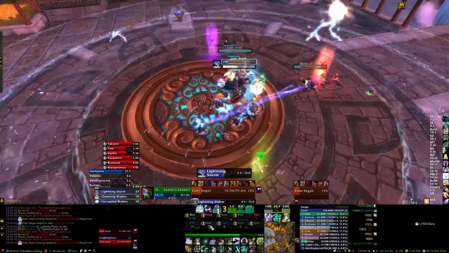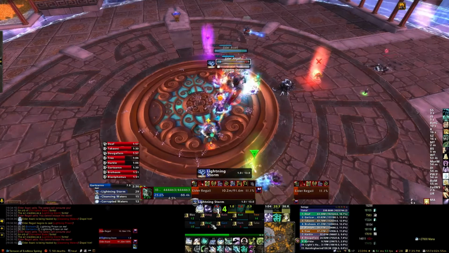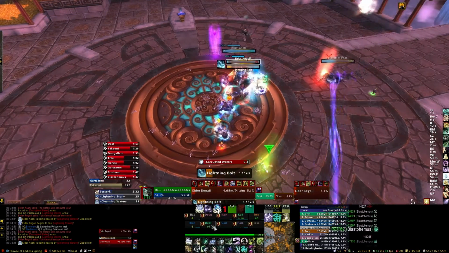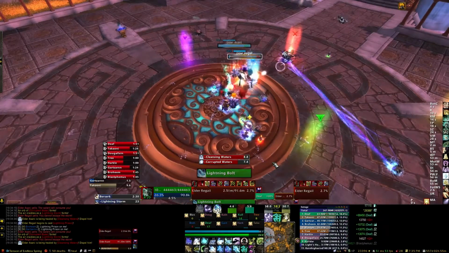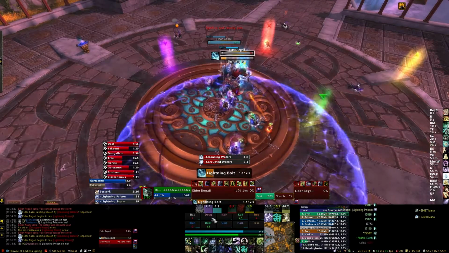So the other thing in the second phase is, of course, Storm. You can see it there. It's pretty easy to deal with. It's just like the normal version. So just make sure your raid is aware that it's happening or can happen soon, and then they find a proper position to avoid it.